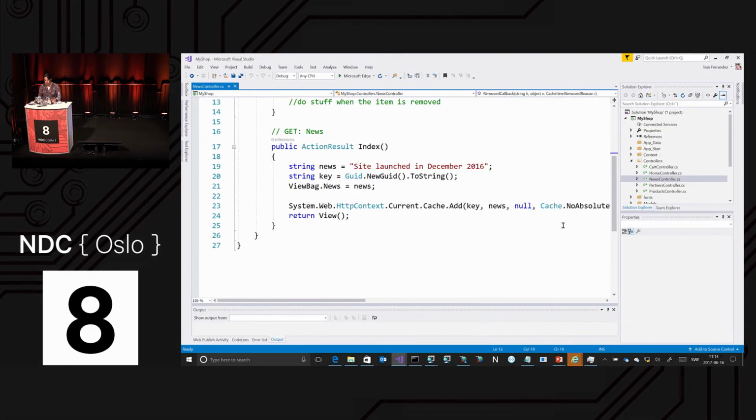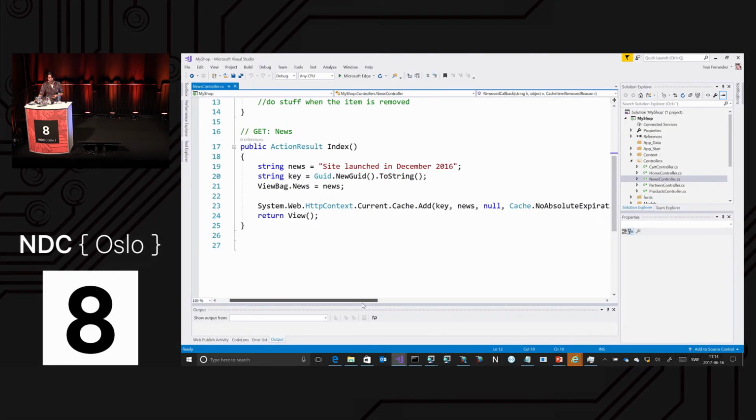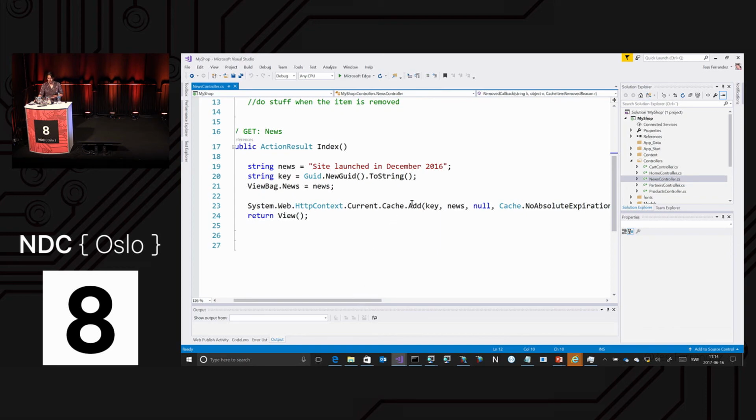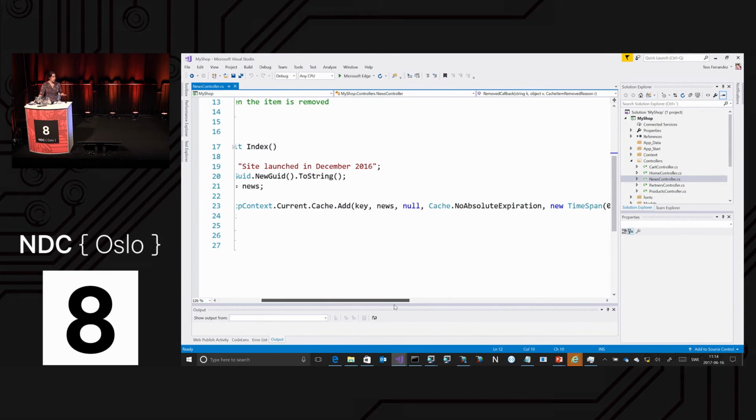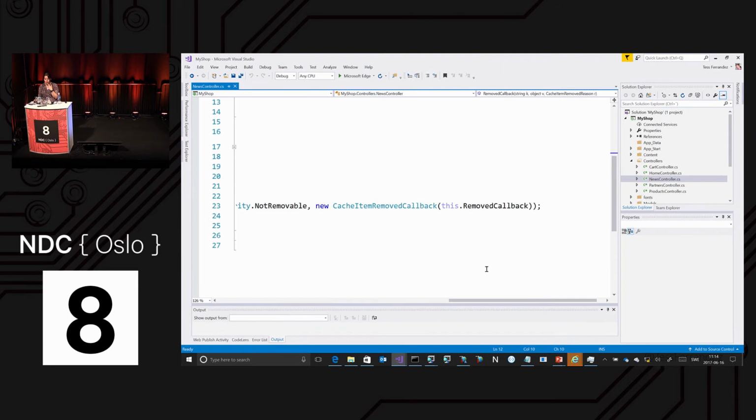If I look in this code, what I'm doing is I'm going in and I'm caching a bunch of stuff with cache.add. And at the end, whenever the cache item is ready to be removed, I want to go ahead and call back this method to clean up some other stuff. So that's a cache item removed callback. Don't worry about the details around the cache item removed callback. This is just one example of how you can sort of lose memory.